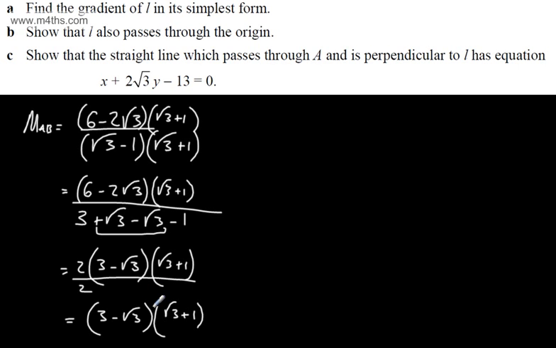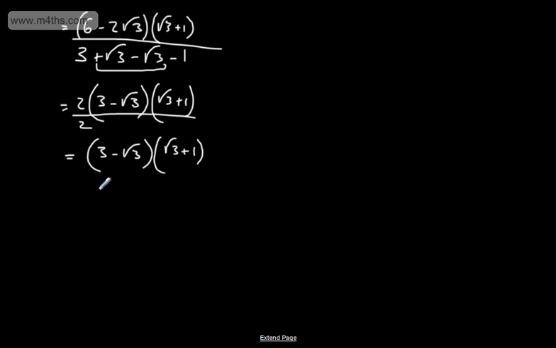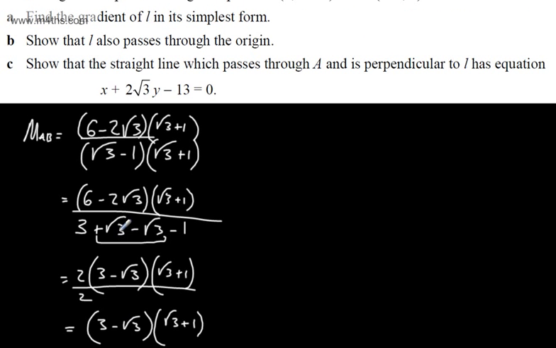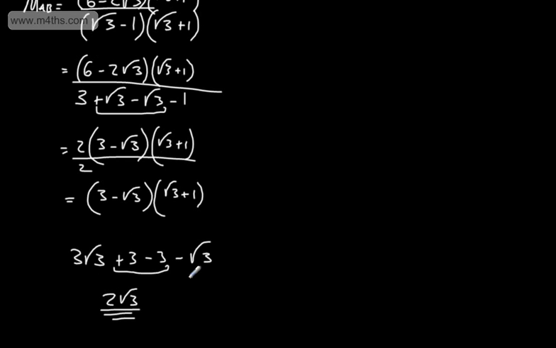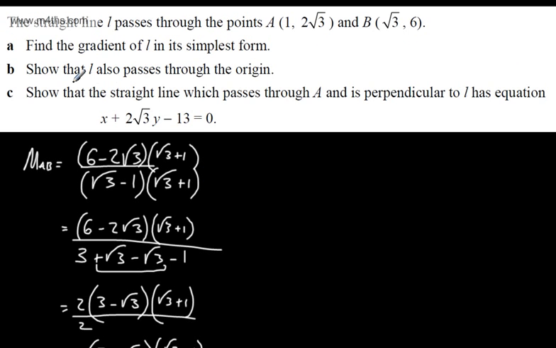I wouldn't expand it. I mean, we could do if we really wanted, find the gradient if we wanted to expand it. Let's see what we're going to get now if we multiply this out. 3 root 3, then we're going to get plus 3, then we're going to have minus 3, and then we're going to have minus root 3. So this actually will work out quite nicely because they'll simplify, and that's just going to give us 2 root 3. So yeah, I mean, certainly look to expand it. Looking ahead, I should have probably expanded that, but that's what it's going to give us if we do that. So that's in its simplest form.